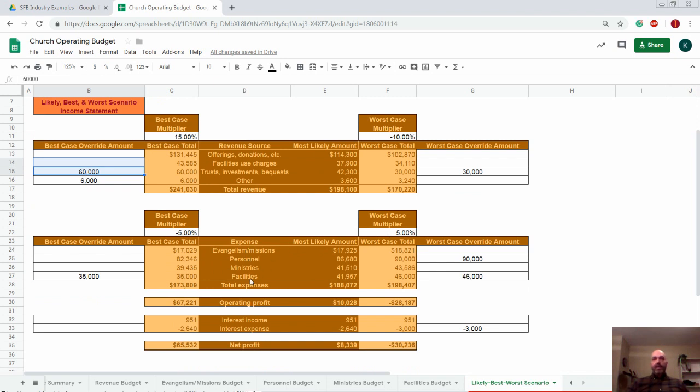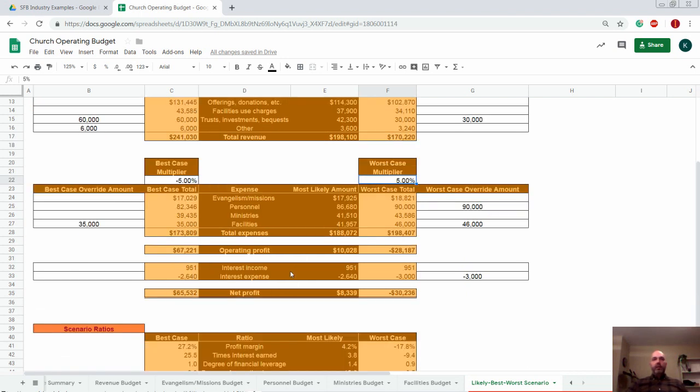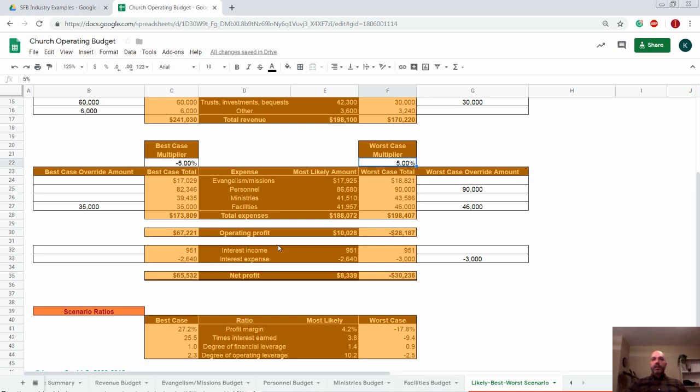We have our broad expense categories, and again, use a multiplier. This is just a ballpark figure, the multiplier basically. If best case for expenses is going to be that they decrease, worst case for expenses is going to be that they increase. And I keep doing that. So keep that in mind, and you can override if you don't like what you see. So yeah, just toy with it. That's the whole point of this exercise. Just toy with it.